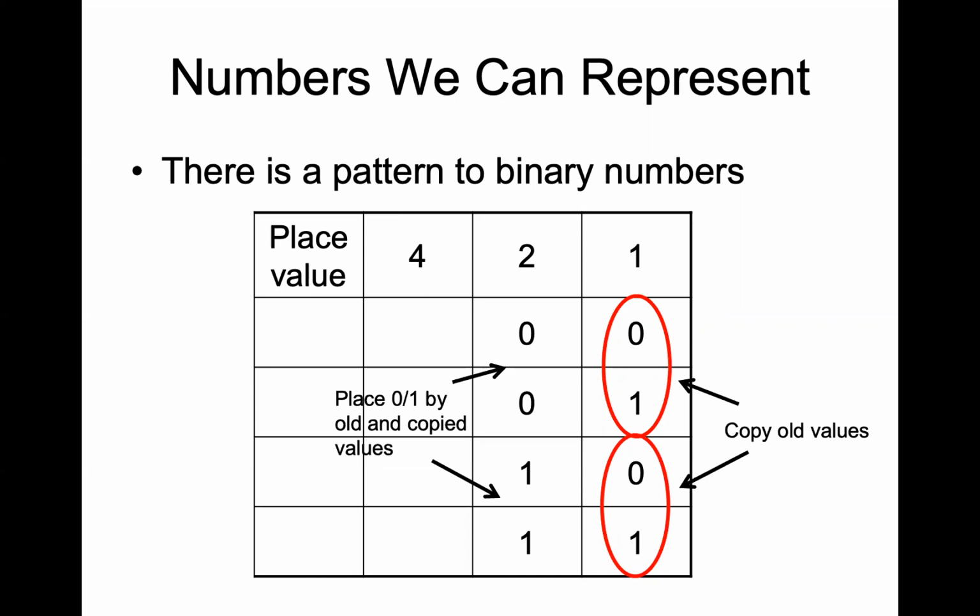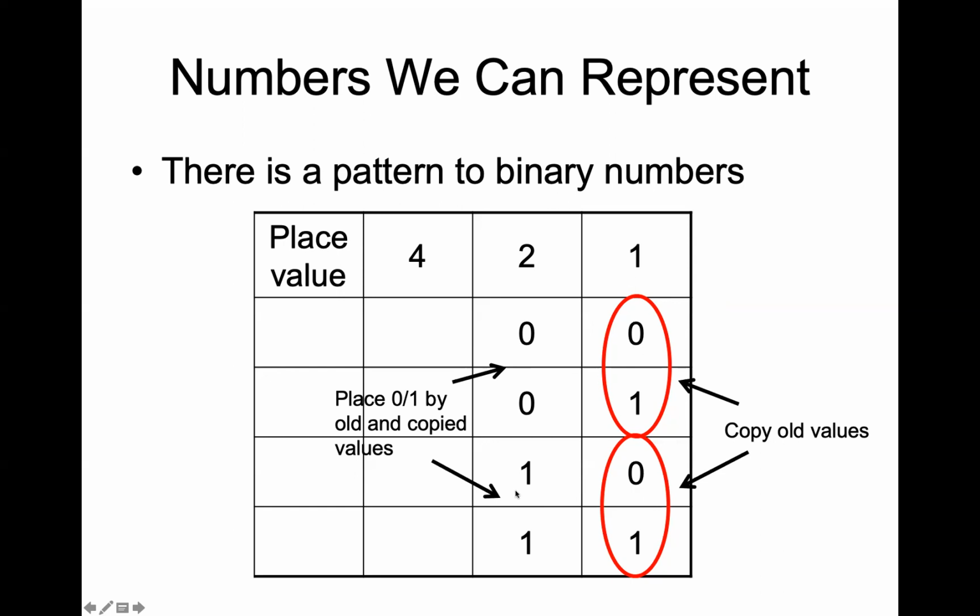Okay, so now let's talk about the twos place. In the twos place, as we start at 0 and keep incrementing a binary number, it's 0 for the first two numbers, and then it's 1 for the next two numbers. So we take the original set of values from the column to the right, put zeros next to them in the next column to the left, and then next to the copy of the values, we put ones. So the twos place for the first four binary numbers goes 0, 0, 1, 1.